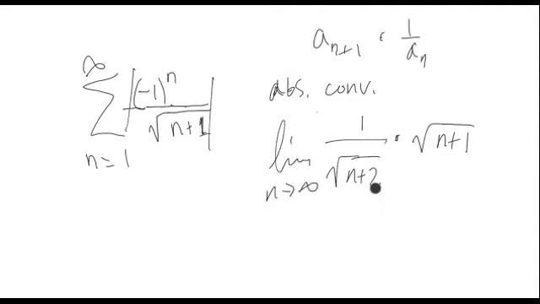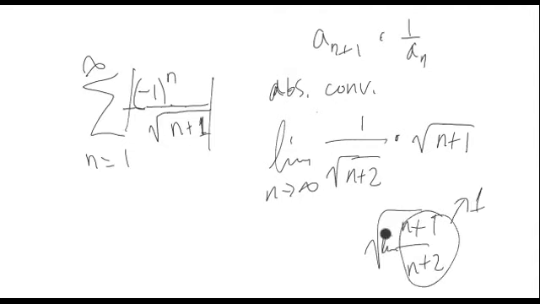Now as we take a limit, this is really like the limit of n plus 1 over n plus 2, and the limit can come inside. The limit of this part right here is just 1. So it looks like the limit of the whole thing is 1. Oh, the ratio test is inconclusive. We cannot use it, so we have to default to another test.